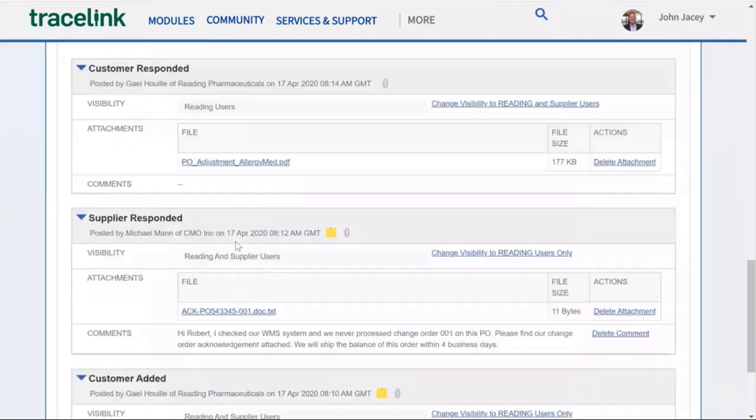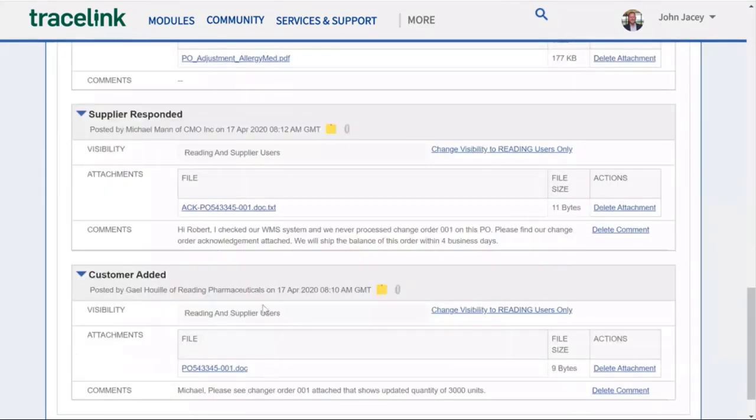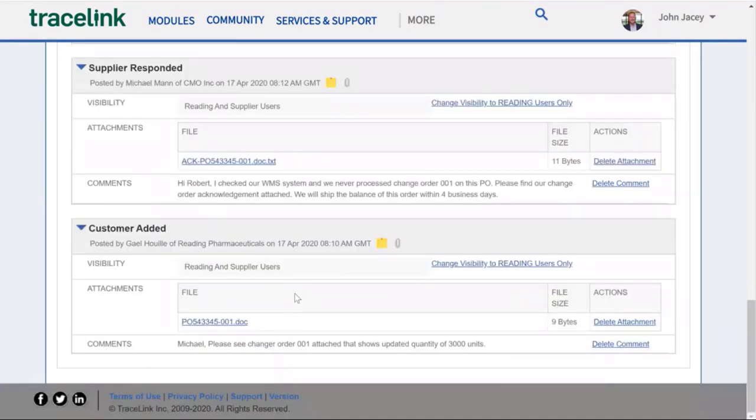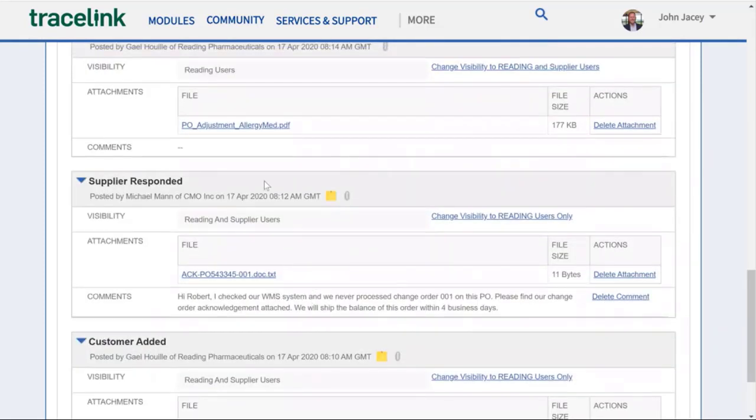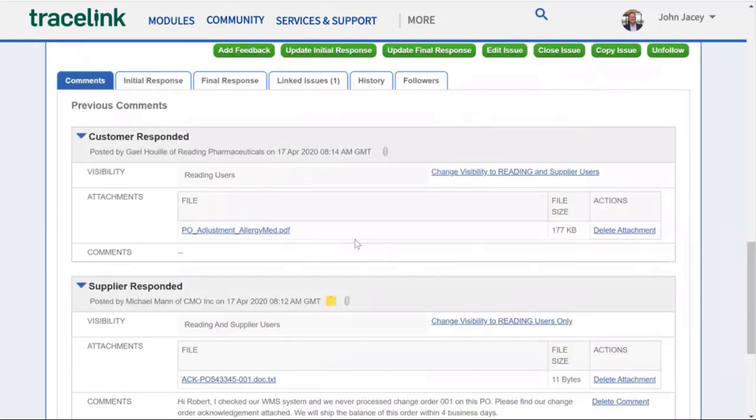I capture some information about the part and material, and then I'm able to do various things with this issue. So instead of various emails flying back and forth and missed documents and so on and so forth, what I've done here is I've created a dialogue right in the tool where I can initiate this, in this case, reminding them that here's the change order that you missed. I can get a response from them with the change order acknowledgement, and I can get the fully adjusted PO in here. So everything's in one place.